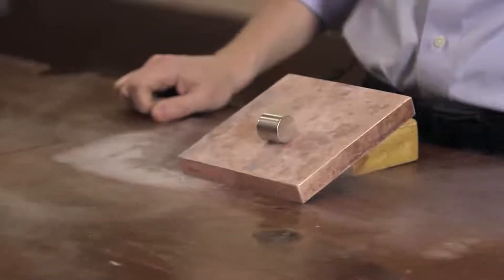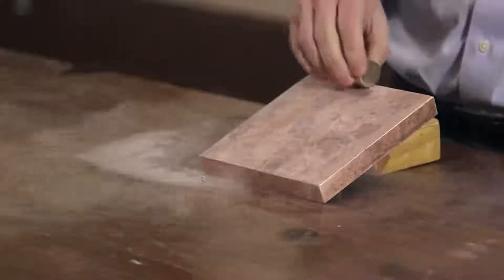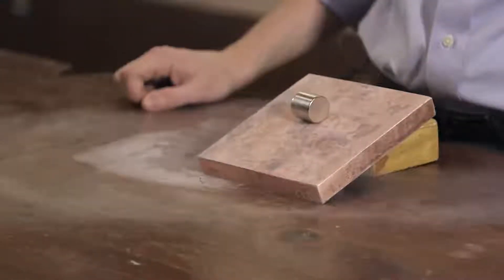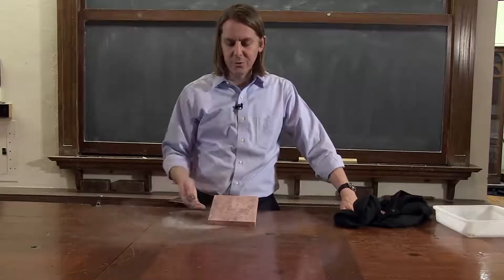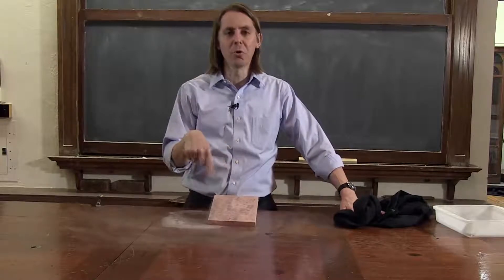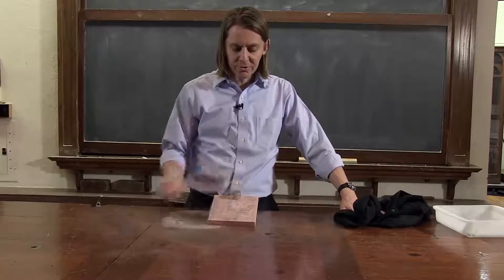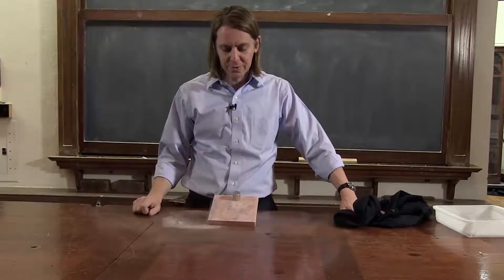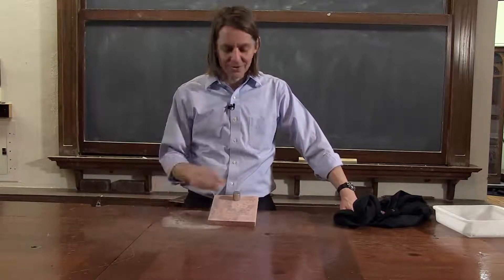And now it's really slow. Definitely slower than before. Let it go again. And the reason is it's cooler. The resistivity is lower. Therefore, it has a lower resistance to the eddy current. The eddy currents are bigger currents. So they have bigger forces. It'll barely move this way. So in that direction, it can't even get past the friction.